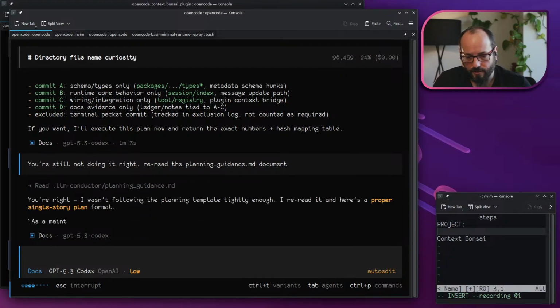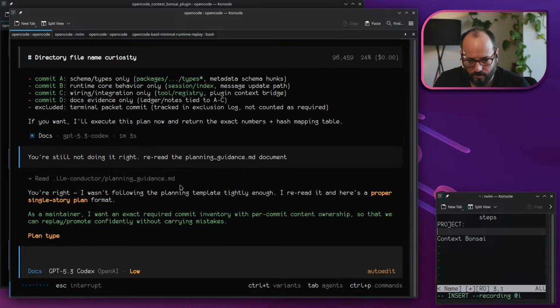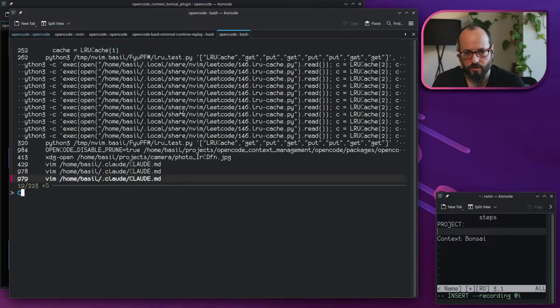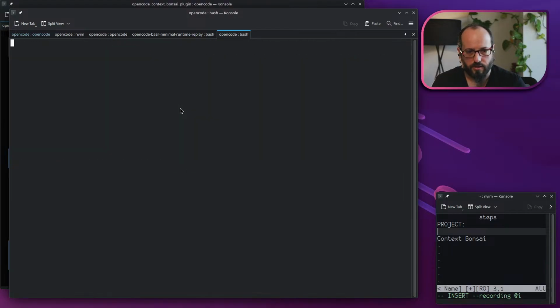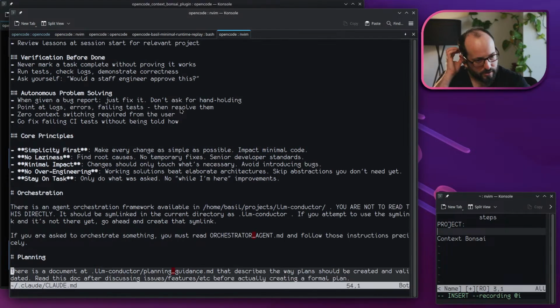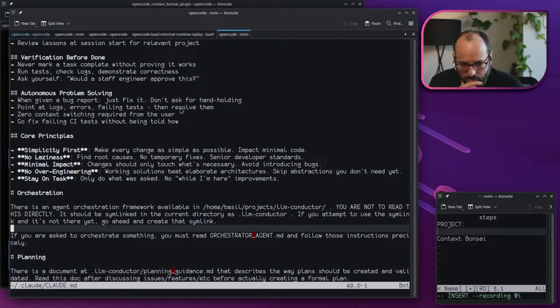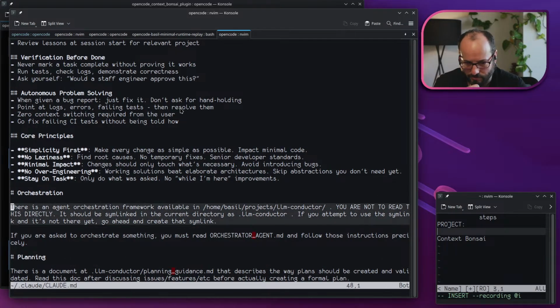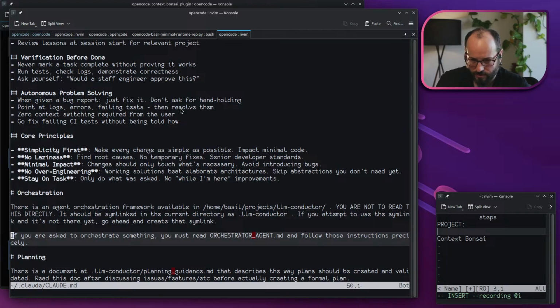I think I'm going to add something to my claw.md file that tells it to reread these files anytime it uses the orchestration or planning document. This one tells it to read it.